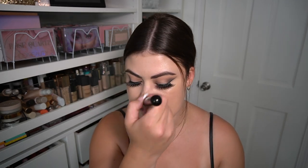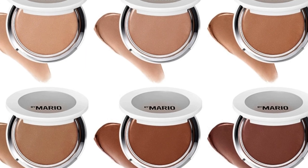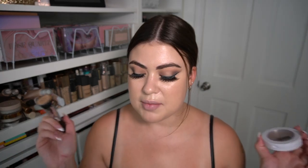Going under the jawline also helps blend the foundation color down the neck so you don't get a foundation mask effect. It didn't take away any of my dewiness or lift the foundation. I'd recommend a duo fiber brush or your fingers. I'm taking the excess down my nose. This comes in six different shades — mine is in light, the lightest shade. I considered light-medium but didn't want it too dark. I'm really content with this product so far — it's very different from anything I've used, with that dewy complexion I really like.